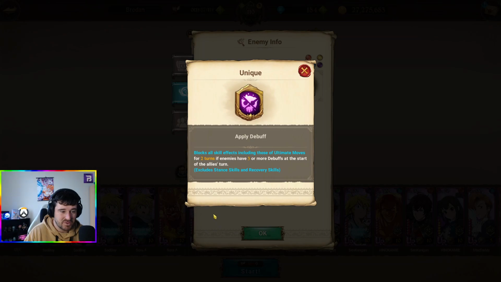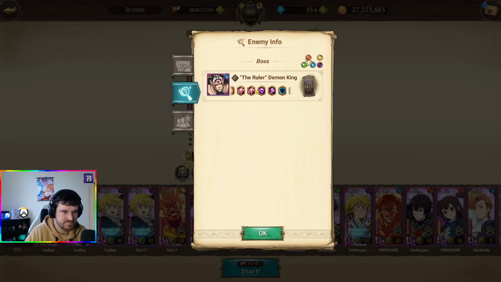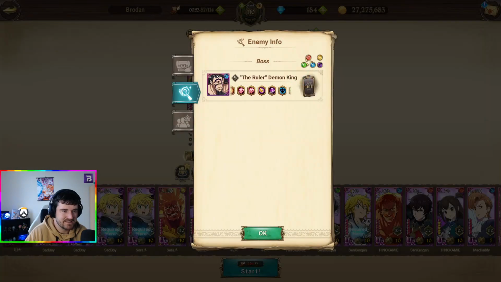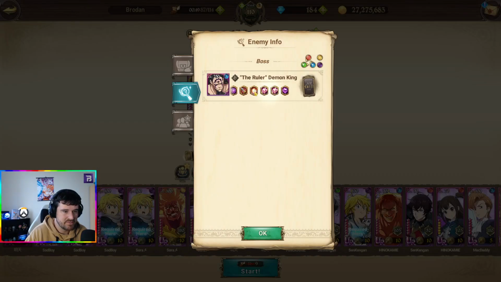Locks all skills. Okay, I don't know if I'm going to be able to do this. We'll have to see. We're going to give it a go. But locks all skill effects, including those of ultimate moves for 2 turns if they have 3 or more debuffs. Okay. Applies 1 ignite effect on the attacker. Okay, so I need a cleanse, basically, or something that makes me immune to ignites.